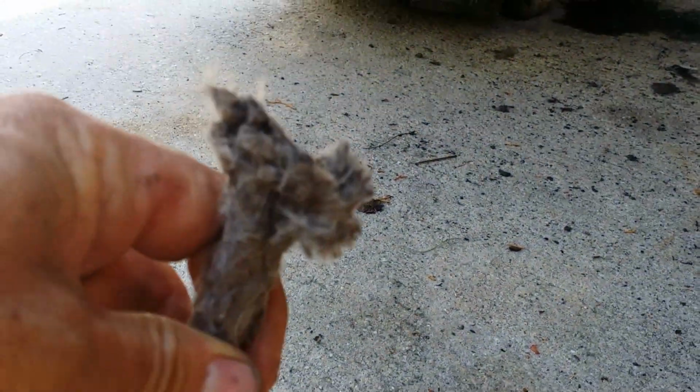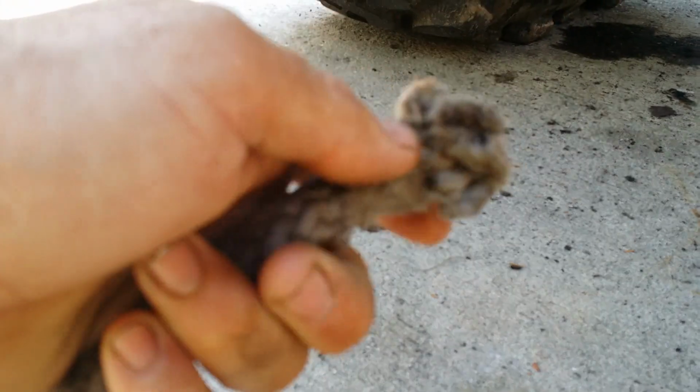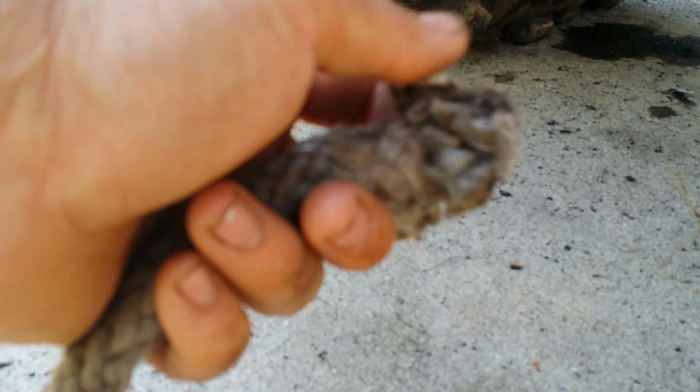Let's get out of this sun. I want to show y'all this. This thing is heck to cut, man. See all them little fibers? I mean, there's a million little tiny fibers.